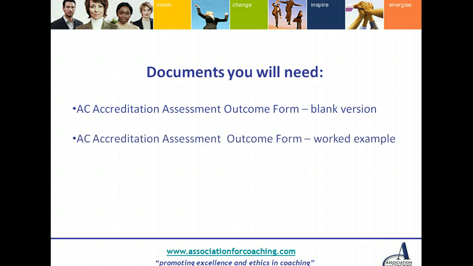You need to look at the worked example to remind yourself of how you actually complete an AC Accreditation Assessment Outcome Form. You need to look at your current working document, which is that of the AC Evidence Feedback Form, where you've noted all the comments, good, bad or indifferent, that you've made as you've assessed the application.